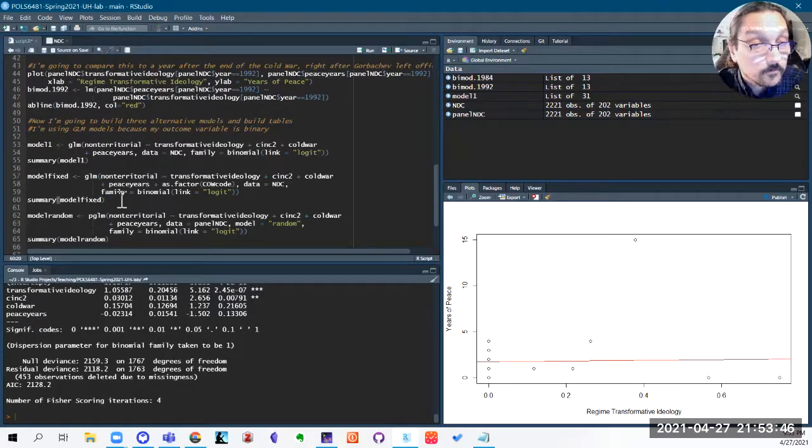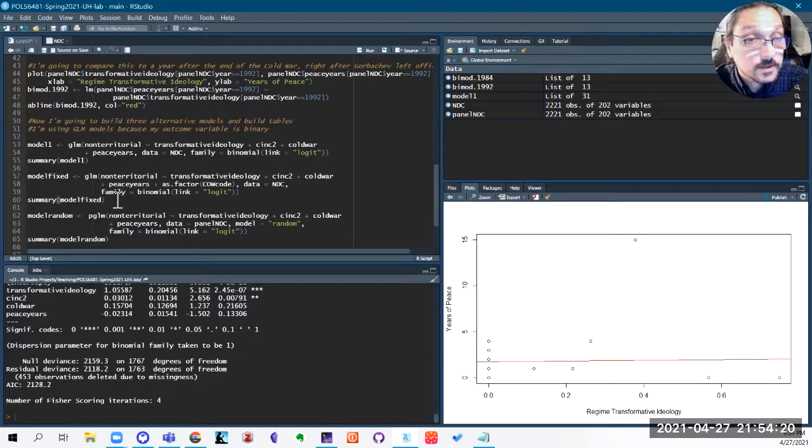So my second model is a fixed effects model. But because of that issue that I had with the multiple duplicate years issue that you saw in, I think, the first section, I can't use the PLM package because it's not a linear model, it's a GLM model.